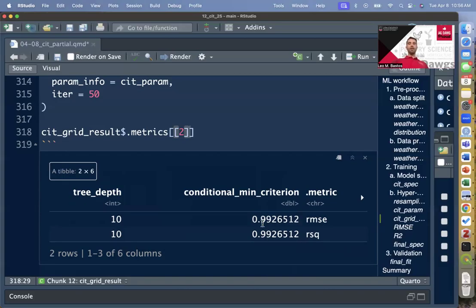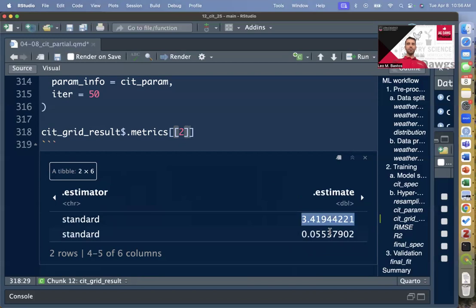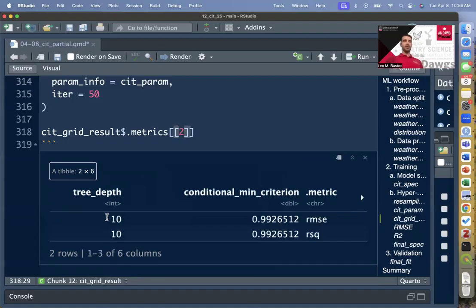Remember that the p-value is just 1 minus this, so it was a 0.001 p-value or something like that. And at this evaluation of this combination of hyperparameter values, it had an RMSE of 3.41 and an R-square of 0.05. And then you have that for each one of the iterations, which are evaluating a different value of both tree depth and conditional mean criterion.